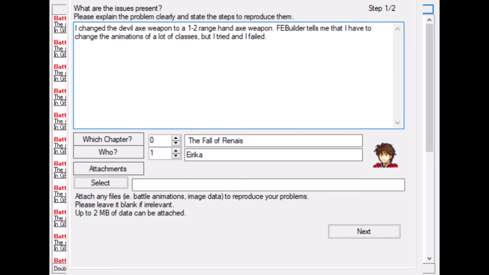There's actually something that happened to me too while developing the Prophecy of Flames. There was an unknown bug, or an unknown error, where I wanted to add a short axe, the Fire Emblem Awakening short axe, to the game. And what had happened is that when I added that to the game, of course that error popped up where I needed to change all of the axe animations, the throwing animations for the short axe. But once I started adding those new animations, at a certain point a weird bug occurred where the battle animations would always be turned off. Even though they were turned on in the settings, they would never display.